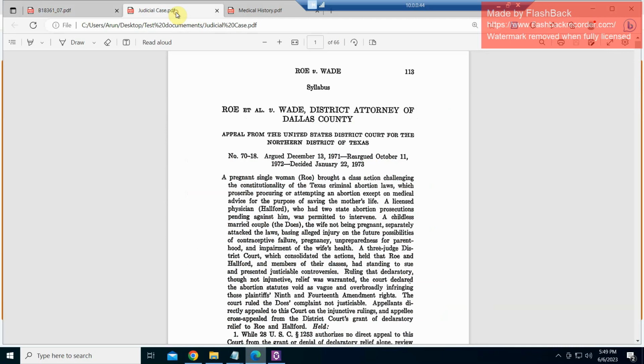The second use case which I'm going to show is a judicial case, Roe versus Wade versus the state. It's a very interesting legal case, and it's again 66 pages in length. And let's say you are an attorney and you're preparing a case, you might need to read all different kinds of documents to prepare your case. So let's see how this capability might help an attorney and their legal team, right?